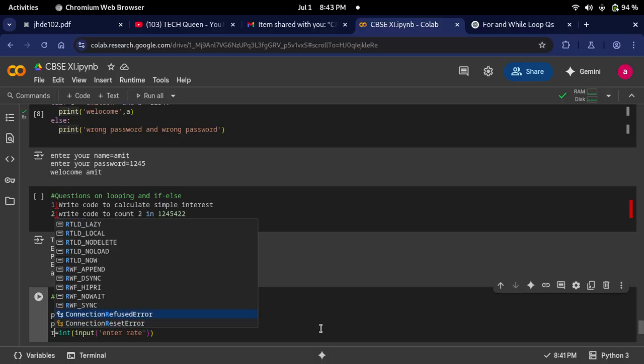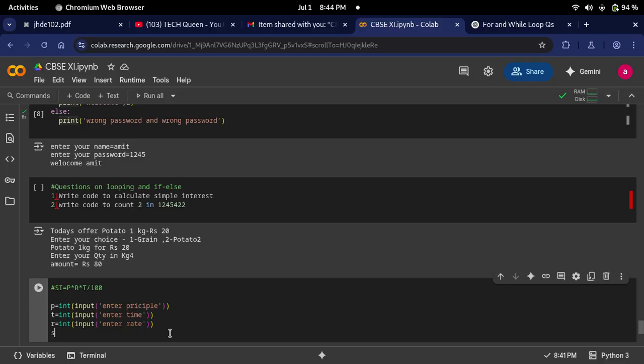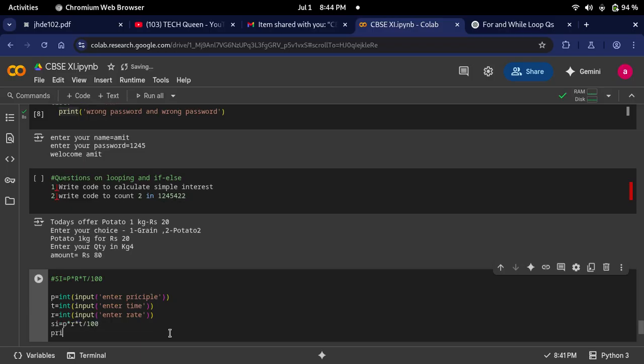Then SI equal to P into R into T by 100, then print SI. Print SI, that's all.